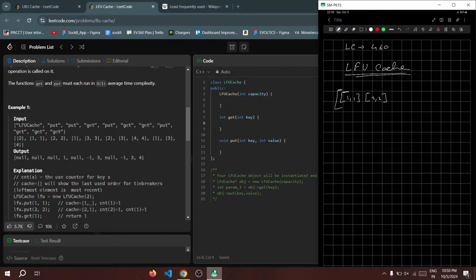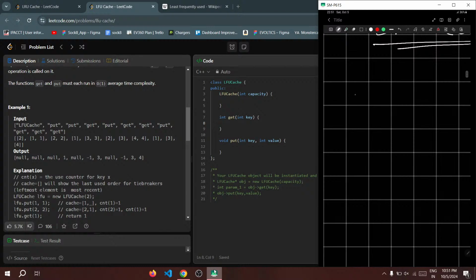I wanted to stick there at least for the time being. है ना. 1,1 2,2 फिर 1, फिर 3,3, फिर 2, फिर 3. Okay, I need to make this smaller. छोटा हो जा, छोटा हो जा भाई. अरे delete. Let me write it अच्छे से है ना.